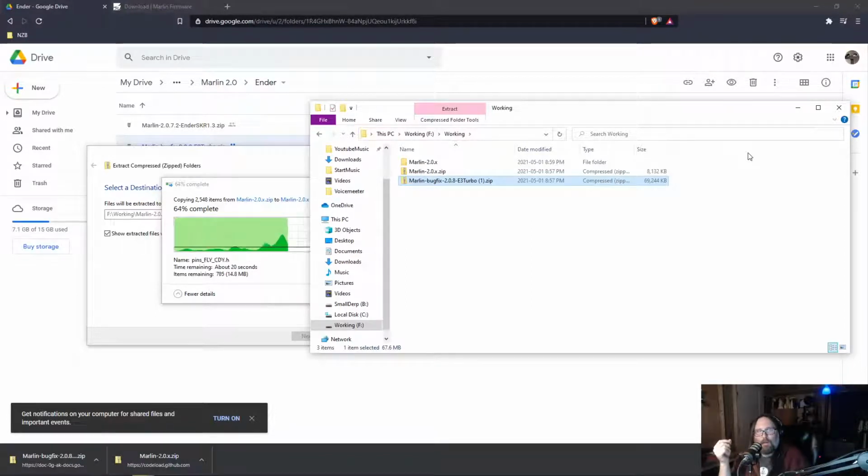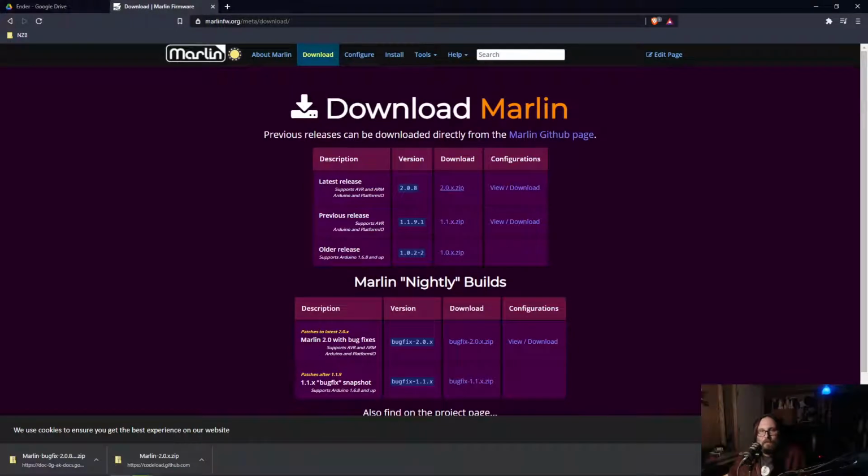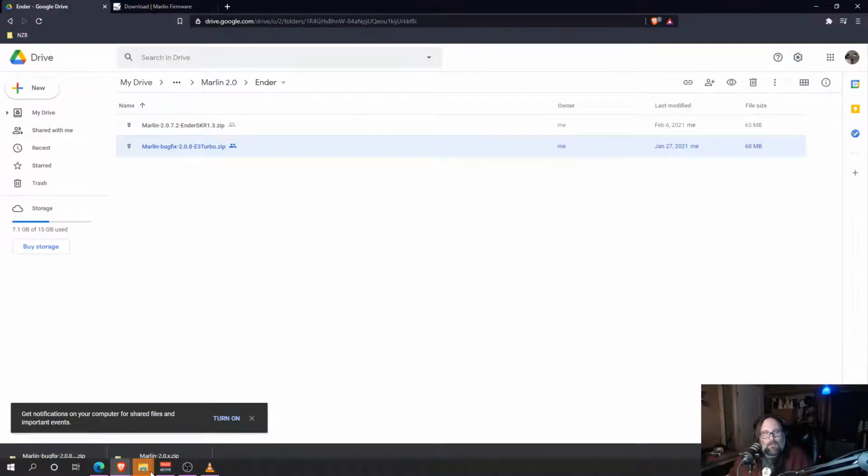Now, it's good practice, and just to note, if you do want the example configs, they aren't included in Marlin anymore, and they haven't been since like 2.0.2, I think, but that would be this one. So to download Marlin, you pick this one, and then to download the actual examples, if you were working on your Ender or what have you, you would definitely go here, and then you can grab those downloads.